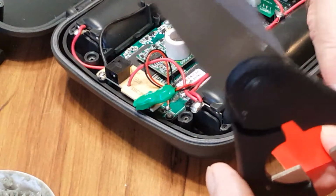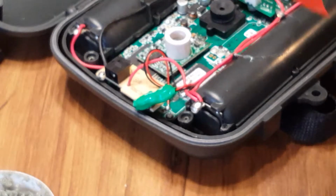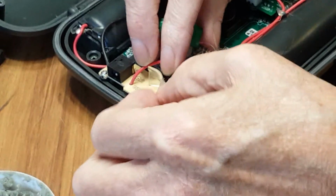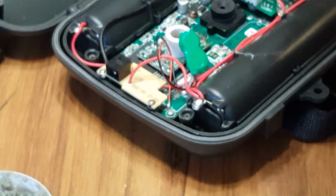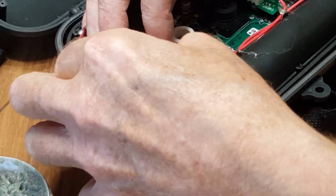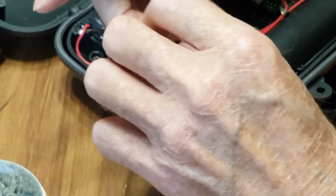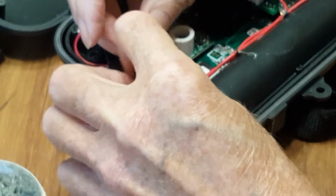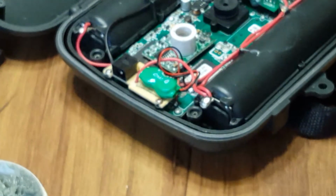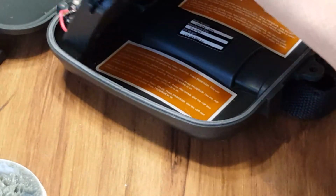Everything's kind of close by, so I didn't have too far to go to do this. This is a clear double-faced backing tape. You have to cut it smaller. It's a good insulator too. Stick that there, and we'll just take this, and we'll stick that right there. There, that's it. Now we're going to pick it up, and we're going to flip her back over.